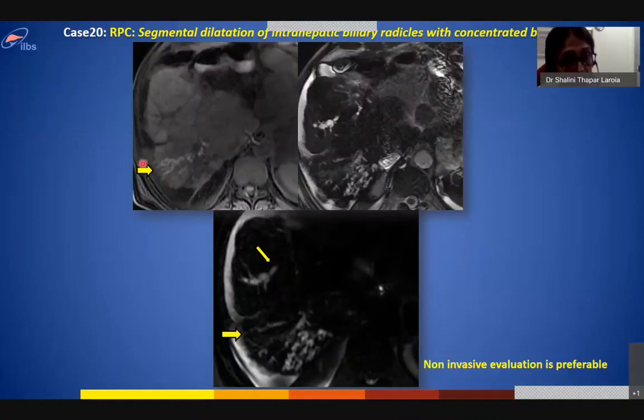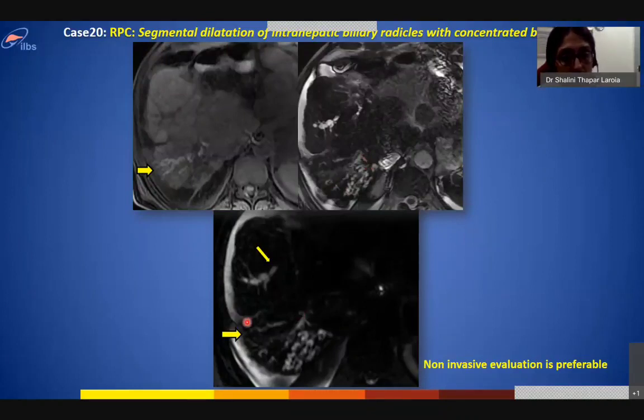And why are bile ducts appearing T1 hyperintense? Because they contain a lot of debris and sludge within their lumen. When we look at the T2, we see these T2 hyperintense ducts, and some areas which were showing hyperintensity on T1 appear dark because sludge or debris will appear dark on T2. Whereas the duct which contains bile or fluid within it will be bright on T2.